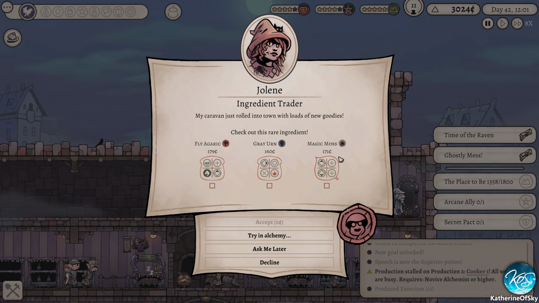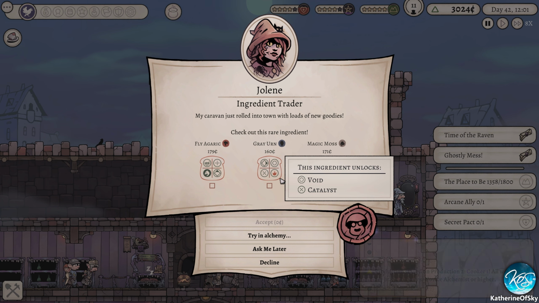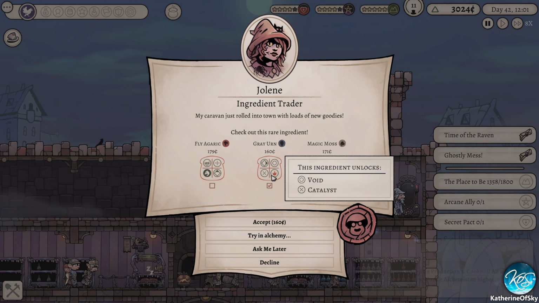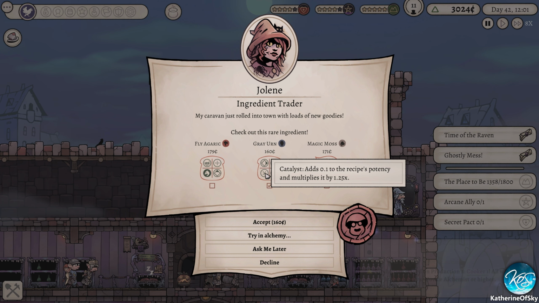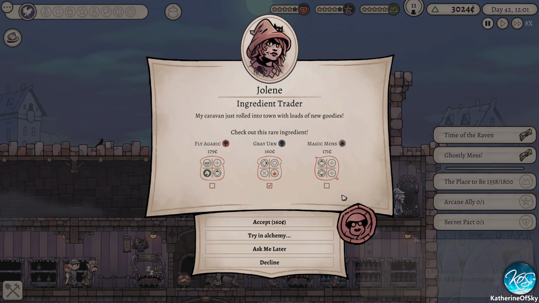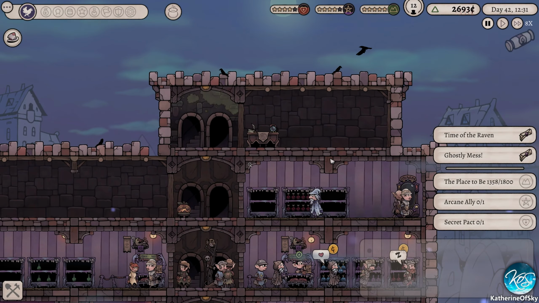Oh, okay. Gray urn. Ooh, we don't have any of this. Also, we have a new thing called the void. Reduces a potency to zero. That is bad. But this one has multipliers. Isn't that sexy? All right. Magic moss. That's what we really want here. Oh, yeah. Magic moss for the win.